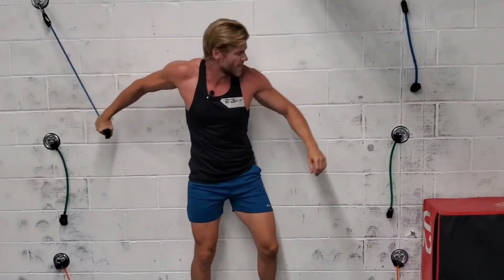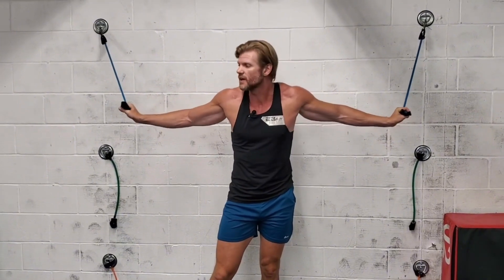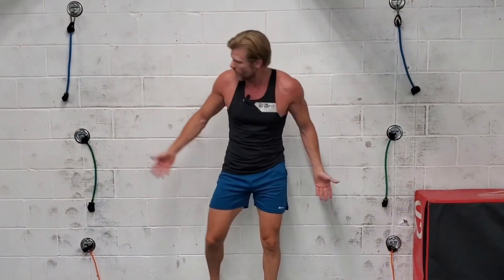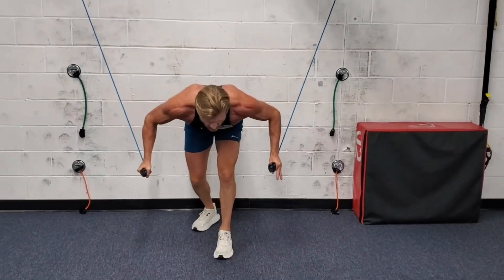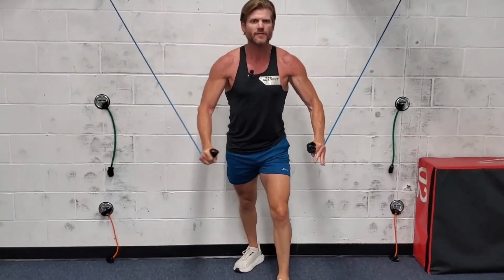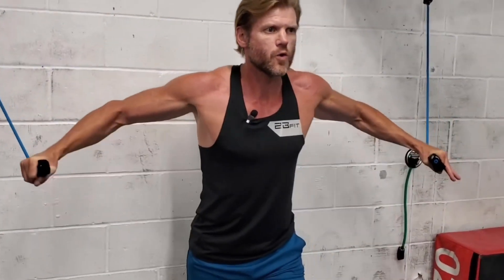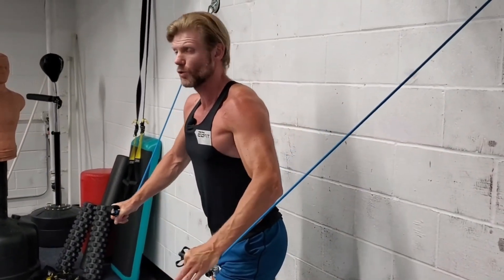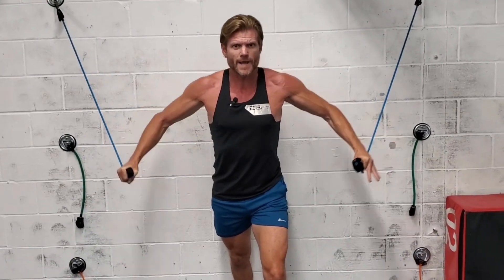This is our 20-pound band — we're going up high now, coming down with the hardest bands. You can use anything here, folks. If you've got a suspension trainer, anchor these things anywhere — hook one half to the kitchen counter, the other to the couch, doesn't matter. About seven feet apart here. We come down with them like you're posing, and I can feel a slightly different area. If you think you need big weights to accomplish the total package, let's have a debate — let's talk. Chime in the comments.